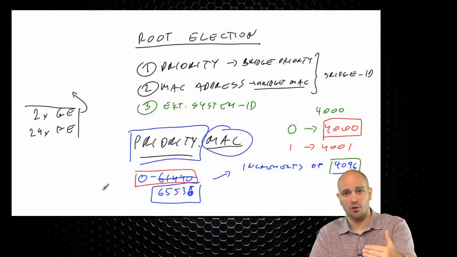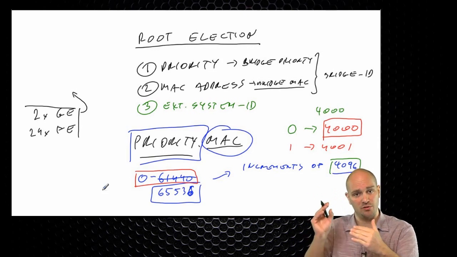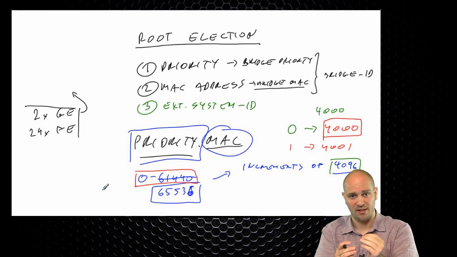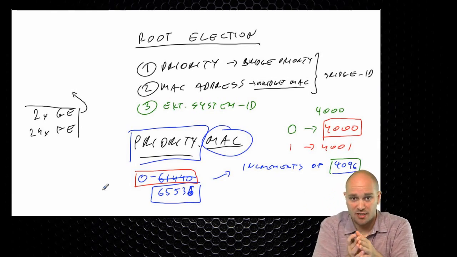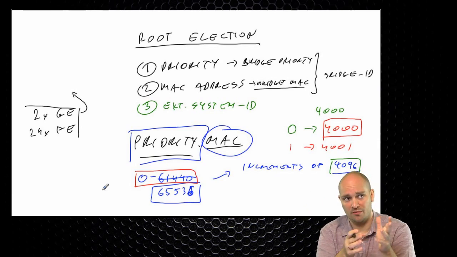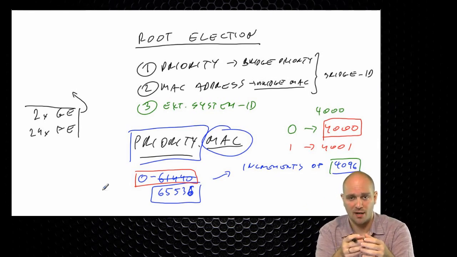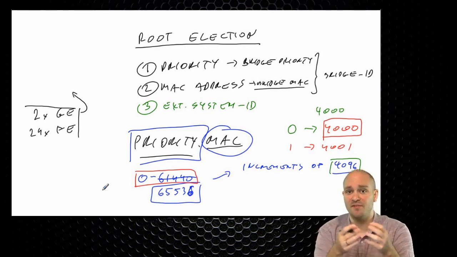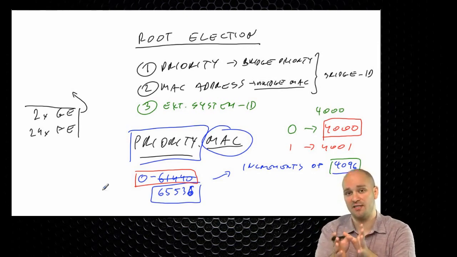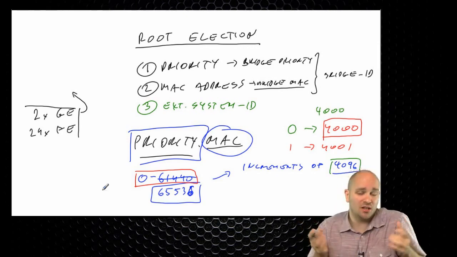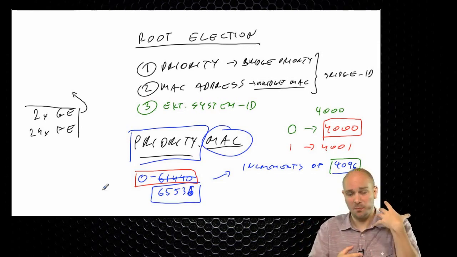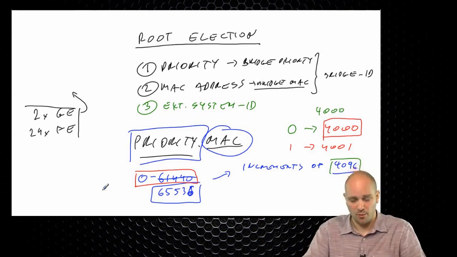We can set it only in increments of 4096, and then based on which VLAN this is used in, the priority will be slightly adjusted based on that information. Now, for some other vendors that are using the traditional spanning tree, the vendor that is called Juniper comes to mind, there you can actually set the priority to any value you like, because there is nothing in the specification that prevents this behavior. So this is a very, very Cisco specific behavior, but you know what? It's perfectly fine. It doesn't matter that Cisco does it this way. It is even going to be somewhat compatible with other vendors.